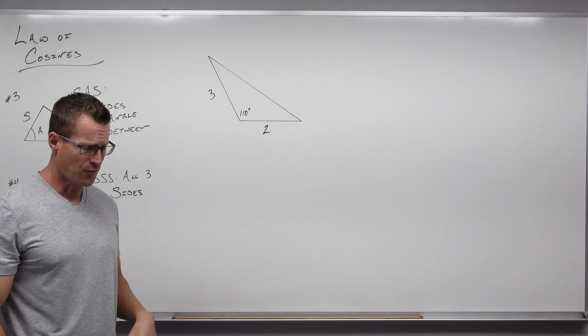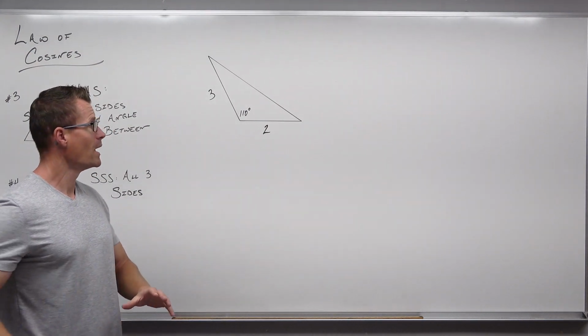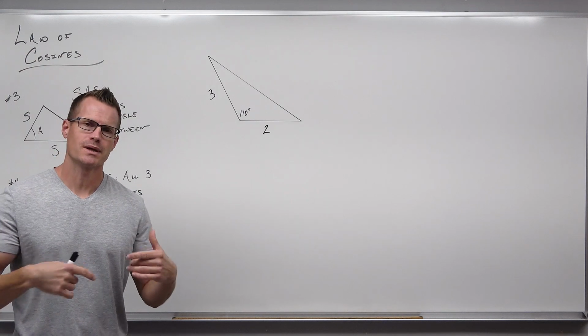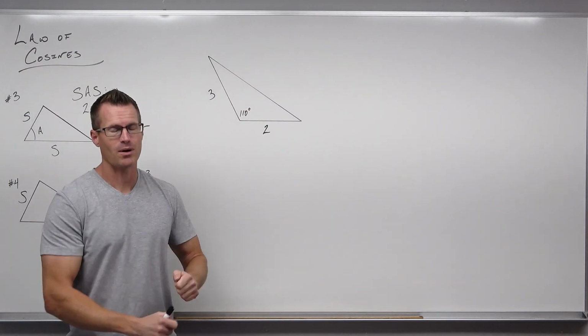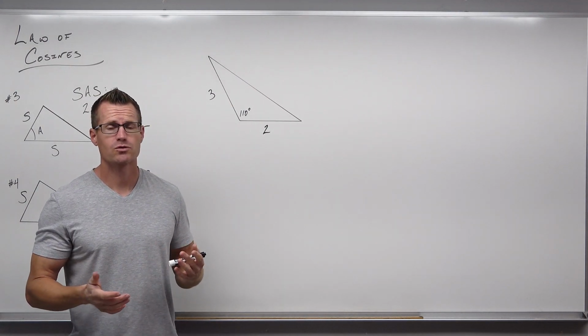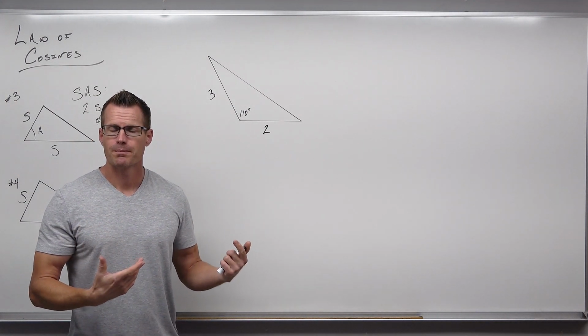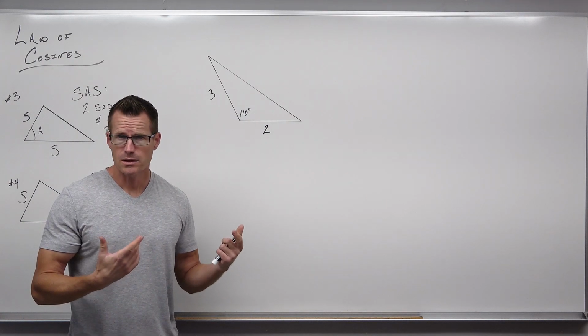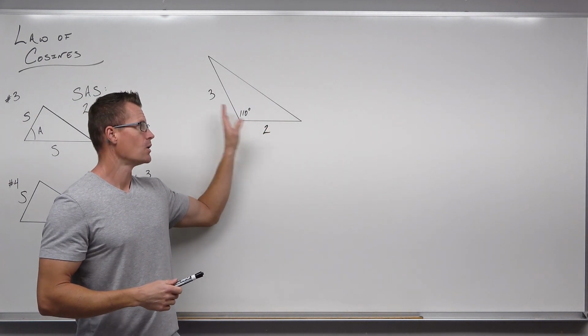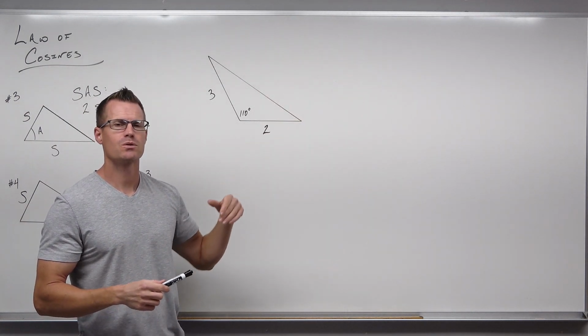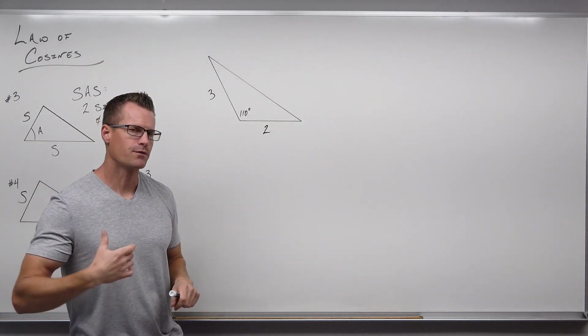Okay, last one before an application. We got this triangle. It's clearly not a right triangle, so we can't use any sort of things like the Pythagorean Theorem to find that missing side, even though we might want to. Can't do it. Can't use right triangle trigonometry. So what are we left with? Well, we could be trying to use interior angle sum if we note another angle. We certainly could do that. We can't use Pythagorean Theorem, so we're left with law of sines or law of cosines.